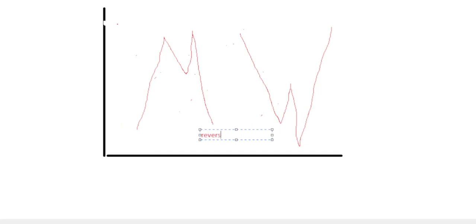So the second one is what is called the reversible trend, and the reversible trend, you have the W and also the M. All right, so we have a trend that normally starts like this, then goes like this, then goes like this, then goes like this. You have another one that goes like this. You have one that goes like this. You have like this, then you have like this. All right, these trends are called reversible trends.